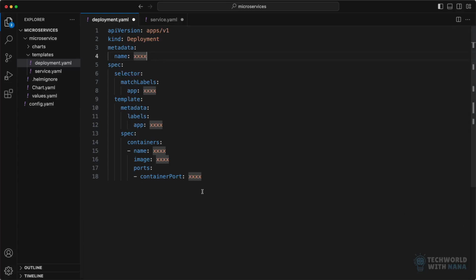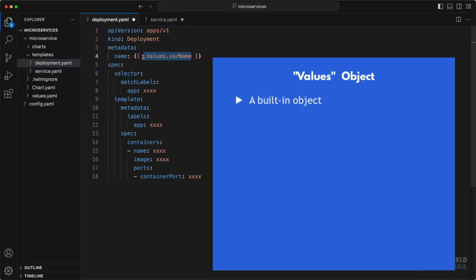So let's create a Helm template file from this. So to set the variables in template file, we use the syntax of double curly braces as we saw. And then inside that we have .Values, the name of the variable, then we can decide ourselves, like any variable name. So that's the basic syntax of how to create a placeholder variable in a template file. Now, where does this Values object actually come from? Or what is this? Well, Values is actually a built-in object, which by default is empty.